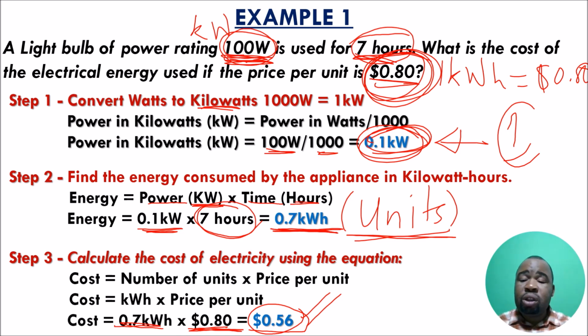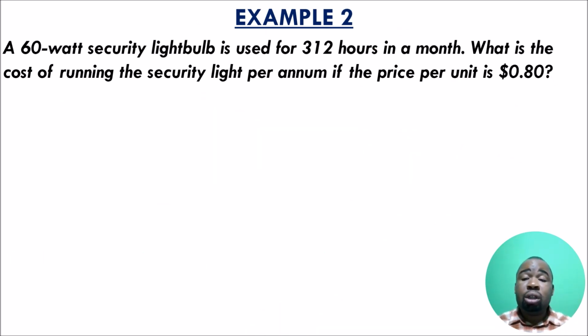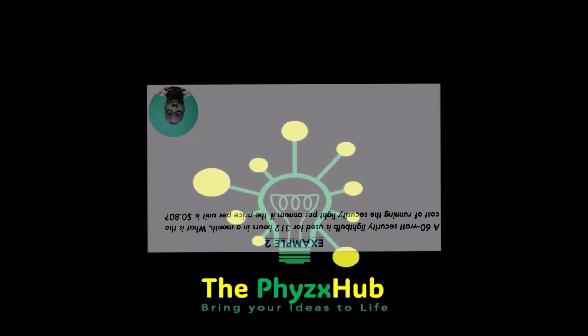Now, I want to give you this as we go for a commercial break. The question which I'm going to use as example number 2. Attempt to solve it, after which I'll come after the break with the solution to the answer. Then you compare with your answer. Enjoy the activity.